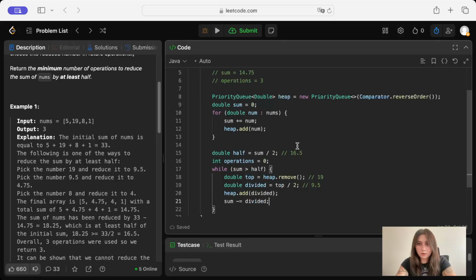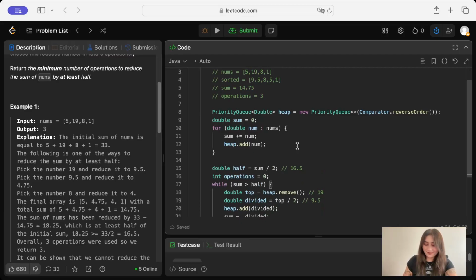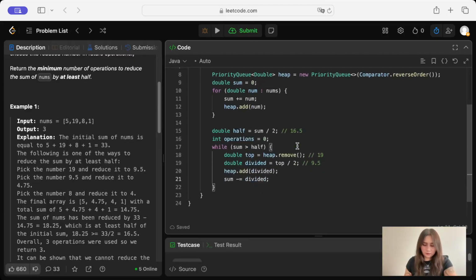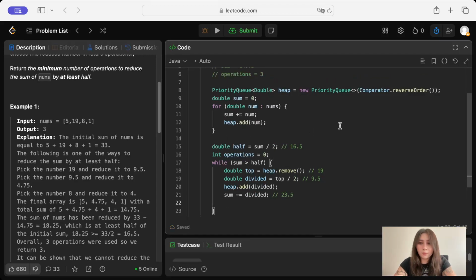So our sum is now, gosh, this one has so much math involved, but 33 minus 9.5 is 23.5. So our new sum is going to be 23.5. And then we also want to increment operations because we just did one round of this, right?